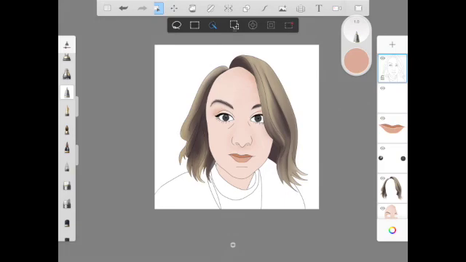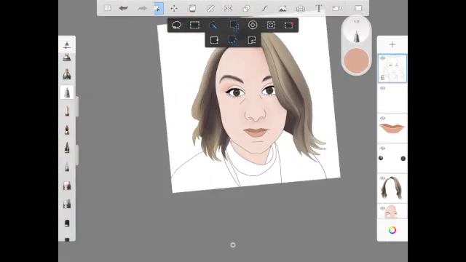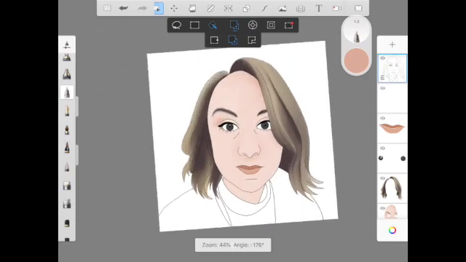Now what I'm going to do is add a background. So look, I've got an empty layer here that I'm going to use. I'm on my line tool. I'm going to select my background. This is super simple for me because I've enclosed all of my shapes here. So again, if you want to make it simple, enclose your shapes, or else it's going to choose a bunch of areas you don't want to color in. But again, you can always do the paint in and erase method as well.